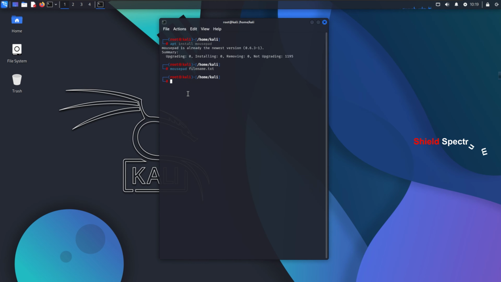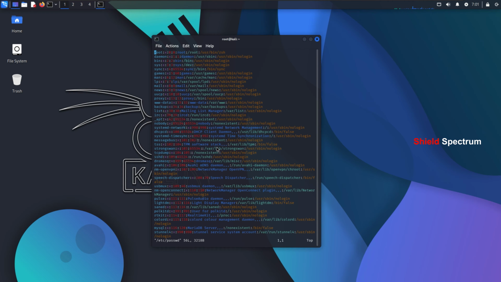Vim, an advanced and powerful editor. When to use it? For programming or scripting, Python, shell scripts. When working on remote servers, vim is perfect over SSH. Basic command: vim /etc/passwd to edit the user list, which requires root access.